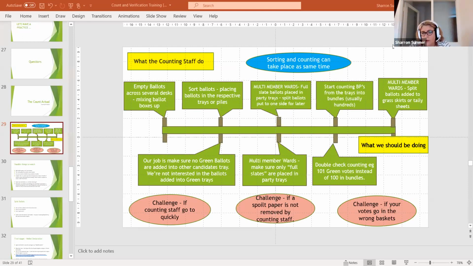What you should be doing at that point is making sure that they're counting those numbers correctly, and keep double checking. Count the actual ticks yourself to make sure that you've got the right number of votes on those split ballots. Generally, most elections will be decided by the full slates rather than going down into split ballots. But sometimes it can come down to that if you've really got a tight election.